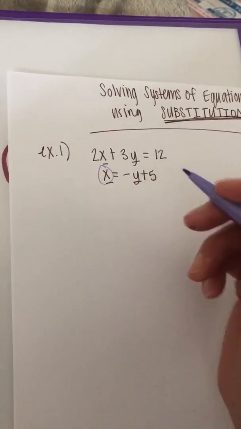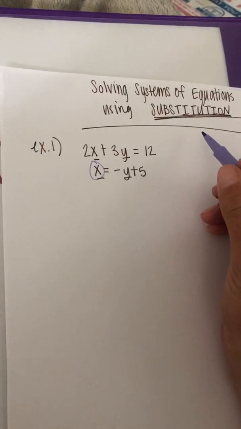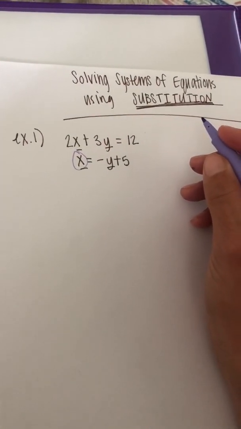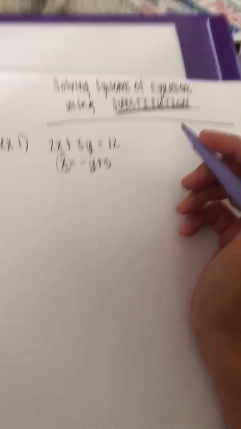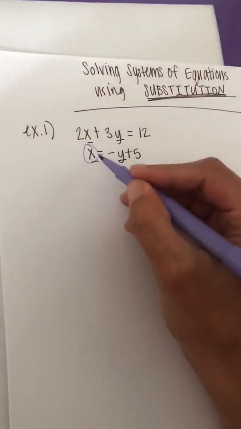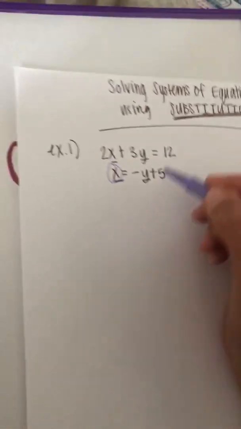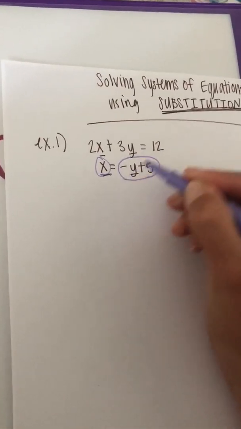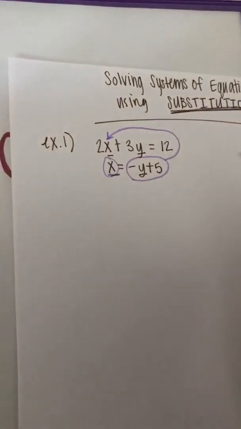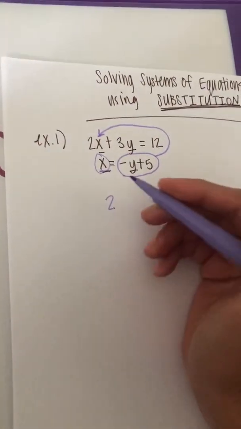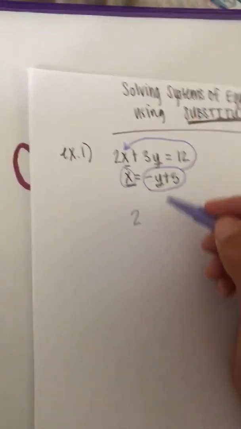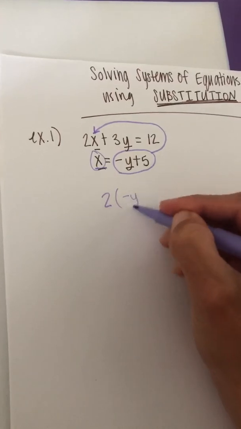And so we want to substitute. So think of it like when I am not at school. You have a substitute in my room. That substitute is totally replacing me. So because this says X equals that, we are going to take this and we are totally going to replace X. So now we have 2, but X is gone, and now this is in its place. And because this is 2 terms right here, we do have to have those parentheses.